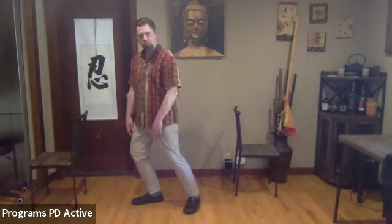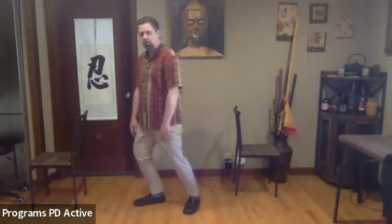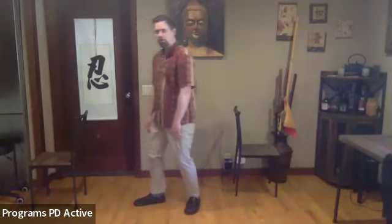100-0. Shift 70-30. And then 100-0. Now, how do I know if it's 70-30? Think of it sort of simply. There's just more here, less here, but there's still some weight here. So it's not 50-50, it's 70-30. And then shift back, and this is very clearly 100-0. And then 70-30. 100-0. Let's do that again. 70-30.